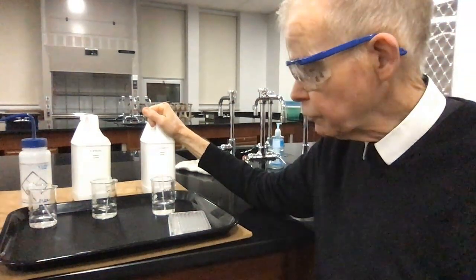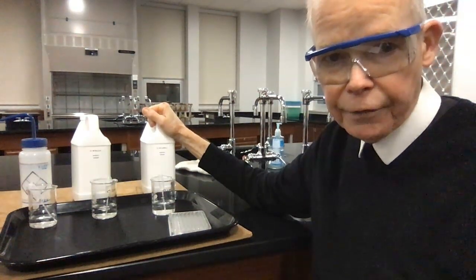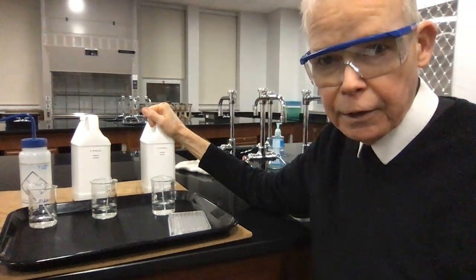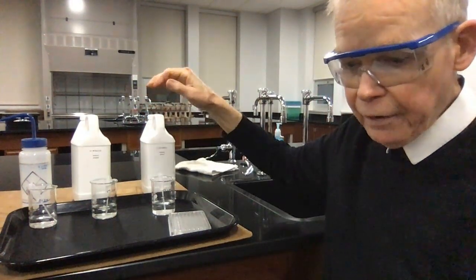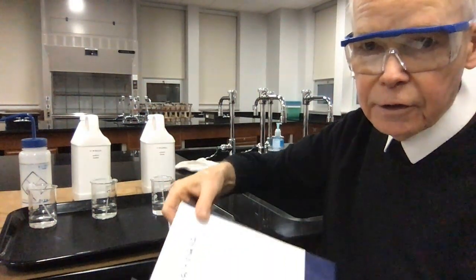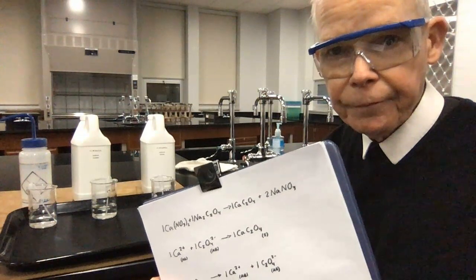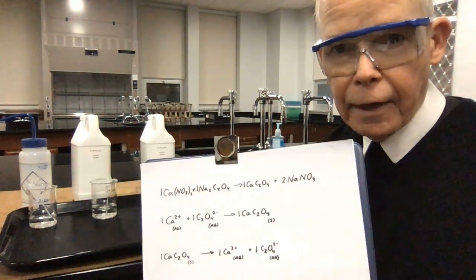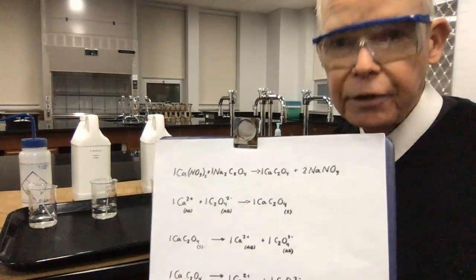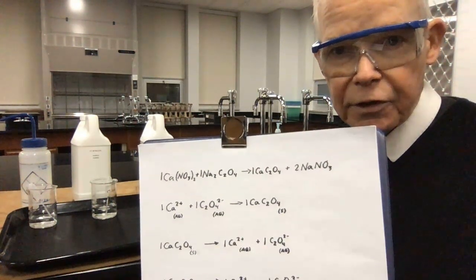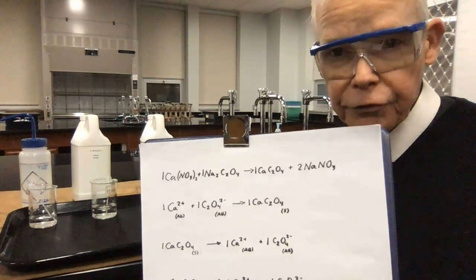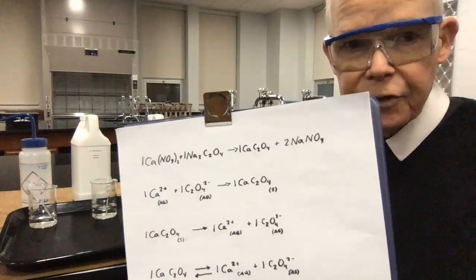And what we want to do is put these solutions together in a very measured way in order to form a precipitate. I'm going to show you a little graphic that explains the reaction that's going to take place. You're going to be able to see on the website for Moodle that I've taken these images and made them into still images, so you can look at them in more detail there. But just let me hold this up for a second.